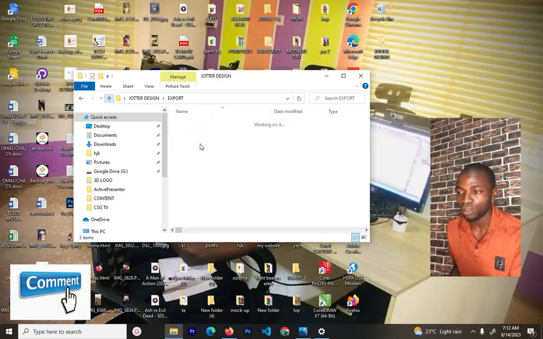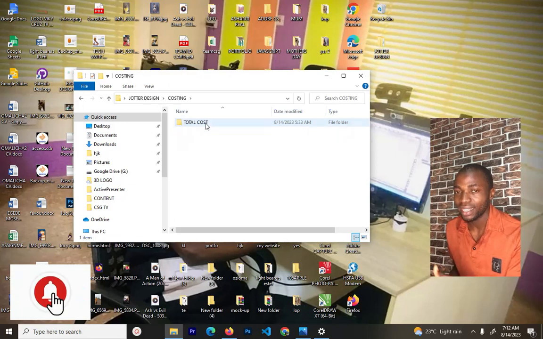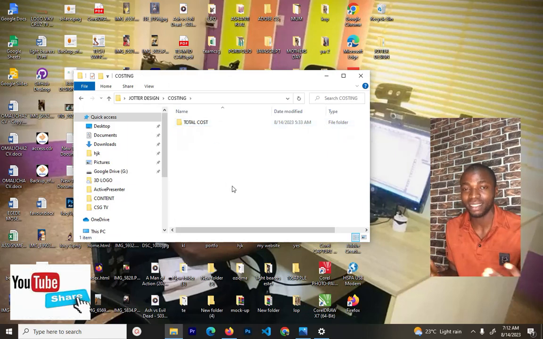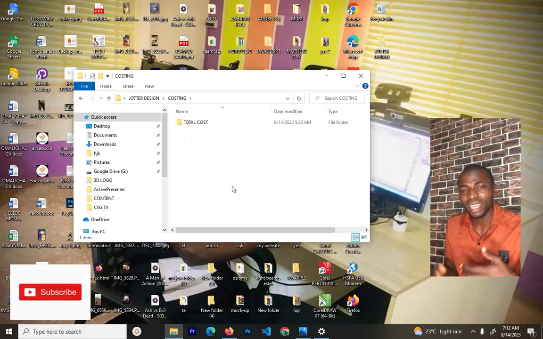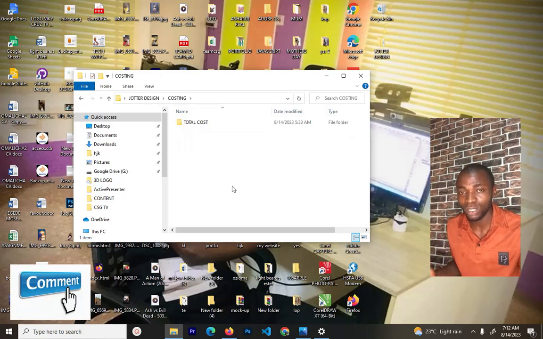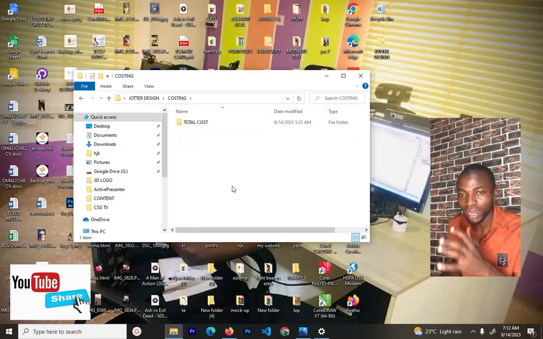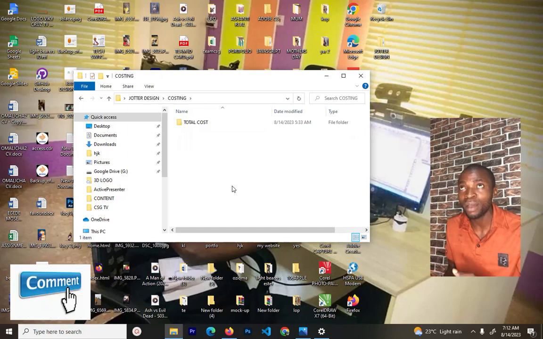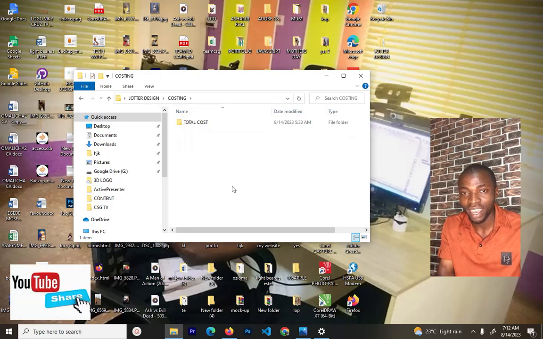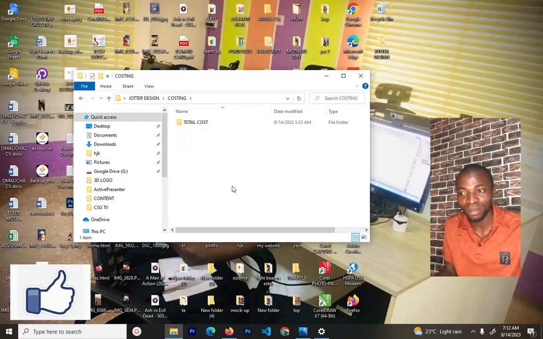Then you can see the cost. So here is very important. Costing is very important. There used to be changes in market price. That's why any work I do or print for somebody, I will write the total cost for everything. So the total cost will help me. If somebody needs this in future, I can just check the total cost here and know what to tell my new customer. You understand?